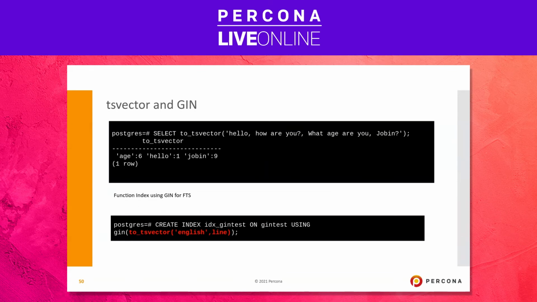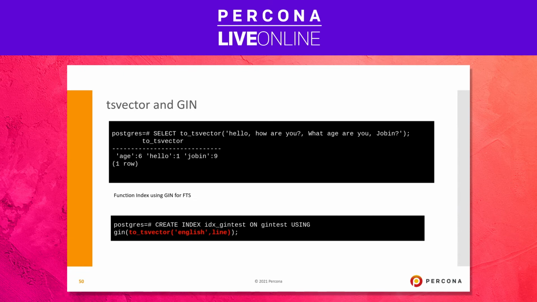And here is an example. The GIN index is very good for full text searches because, as we can see on the screen, a lengthy text can be tokenized and converted into a TS vector, so that only the very important keys which will serve the text searches are identified.